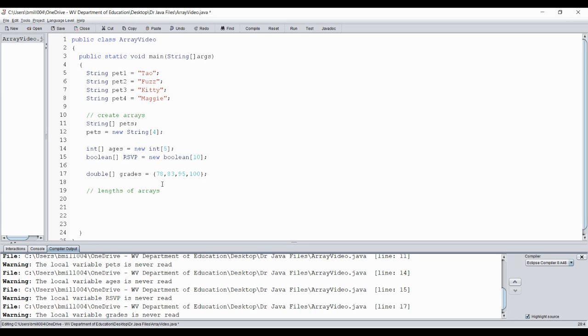And it's just like you would think it would be. Okay, so if I did pets.length, it should tell me 4 because the pets array has 4 elements in it. Okay. Now, length is not a method for arrays. It's actually an instance variable in the array class. So I don't need the brackets that insinuate a method. I can just do the dot length. Okay. Because that is an instance variable in the array class that you don't need to worry about. Okay. So of course, if I tried to run this, nothing would happen. So let's print this.